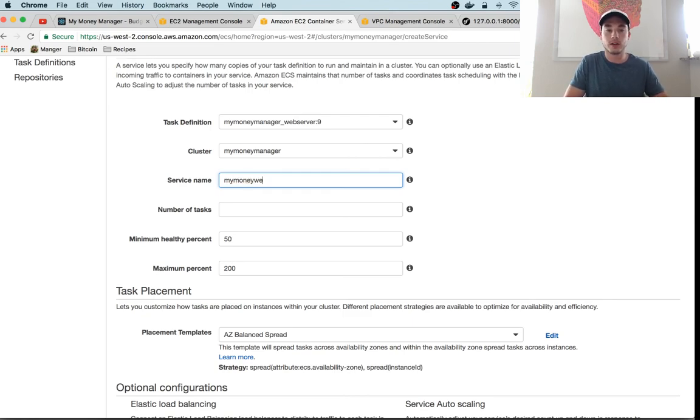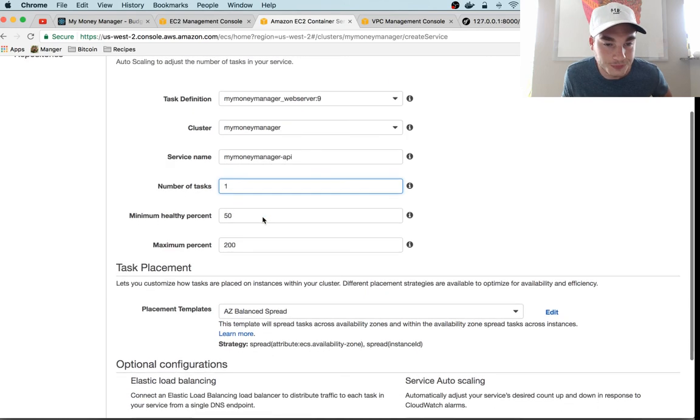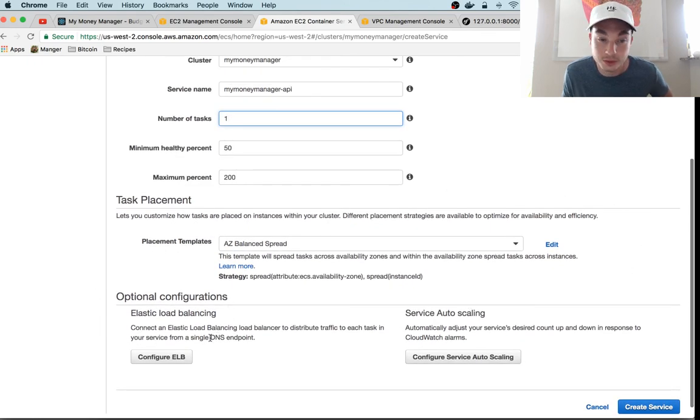I think we call this My Money Manager API. Could also call it My Money Manager Web. I think API is good. We only need it running in one place because we don't have a high load, and we know that if our container does fail, ECS will spawn another container quickly enough that we probably will still be able to give high availability to our customers, users, whatever.